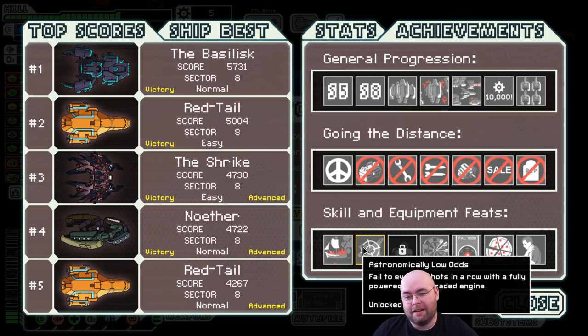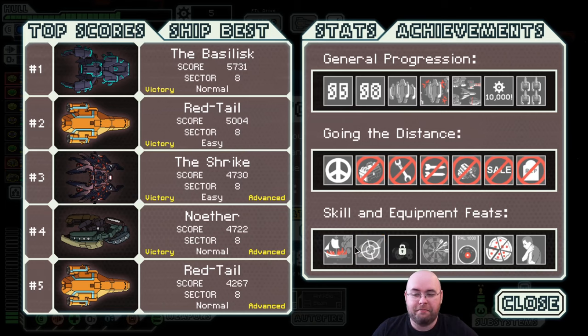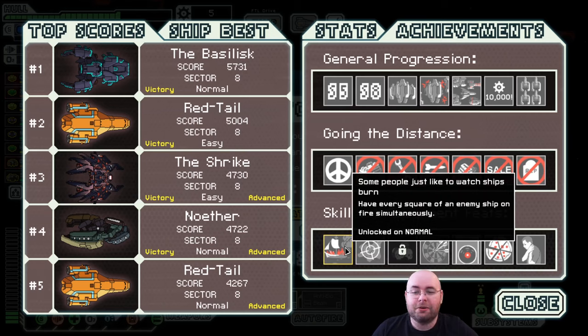The only reason why I've unlocked this on easy is that I usually die on shot 4 on the other difficulties. And then there's my favorite achievement. Have every square of an enemy ship on fire simultaneously. That's just hilarious to do. That run worked great, other than the final boss.